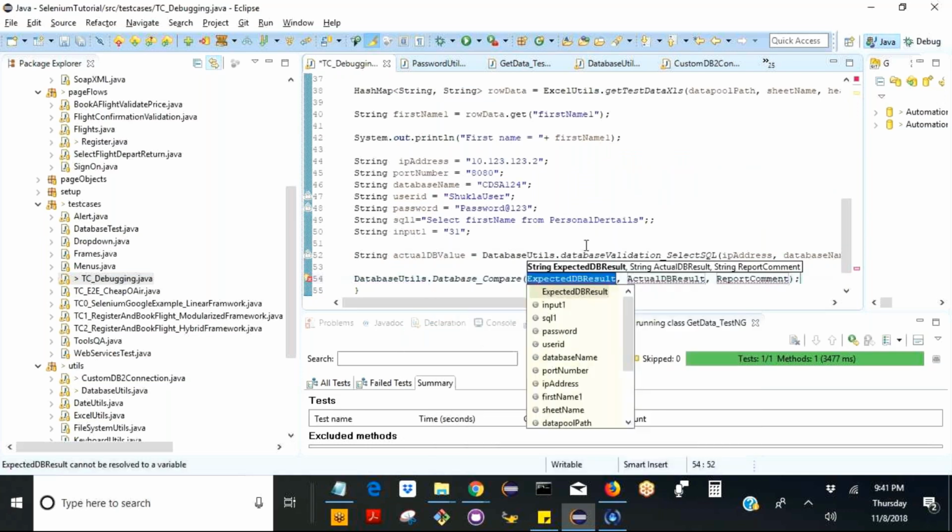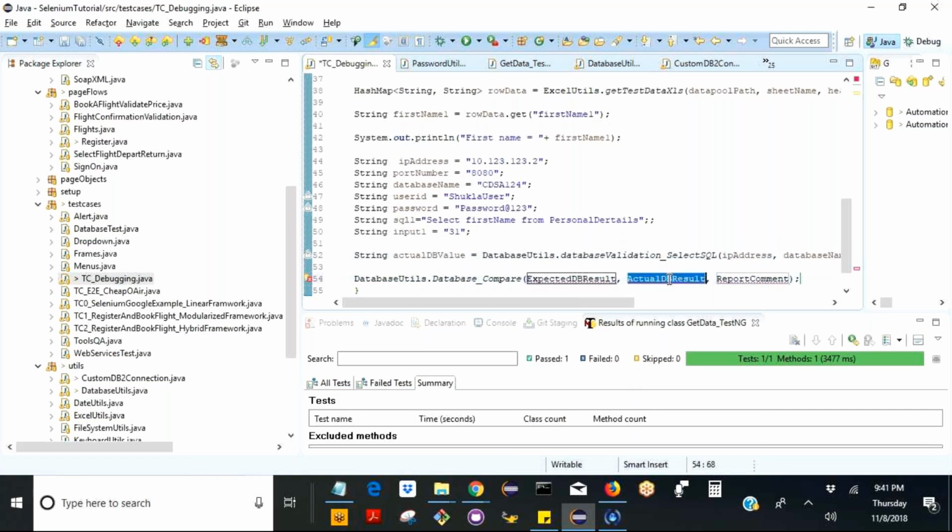So let's say this is my actual DB value. Let me copy it here. Then the expected DB value, and you can add a report comment. You can pass it as DB validation for person table, something like that.